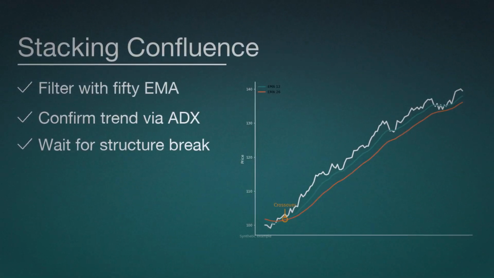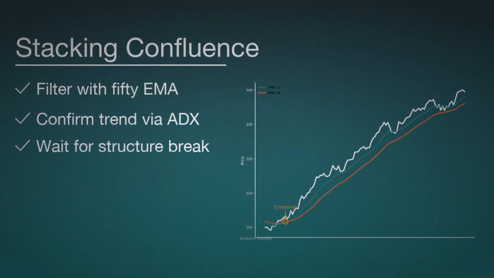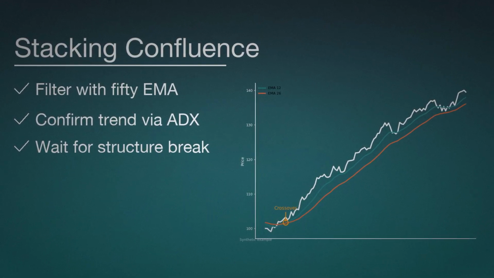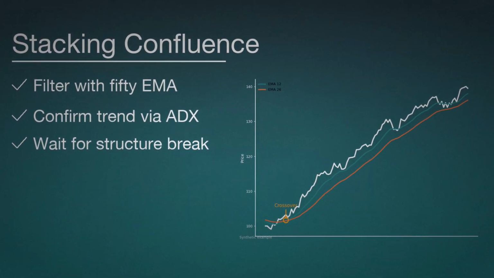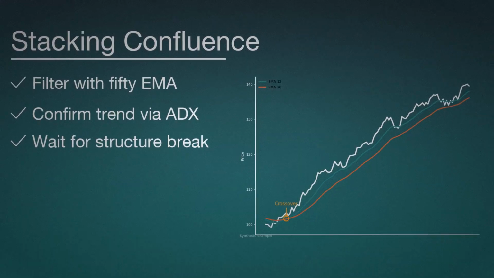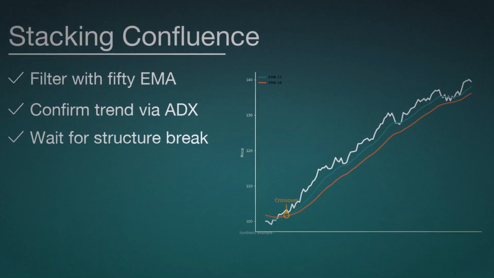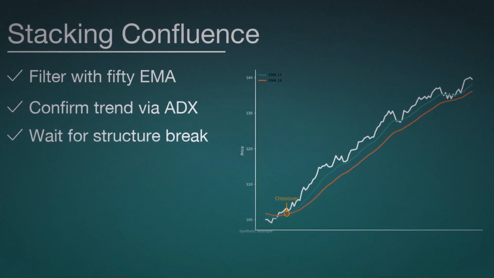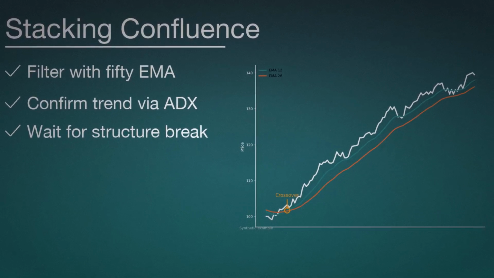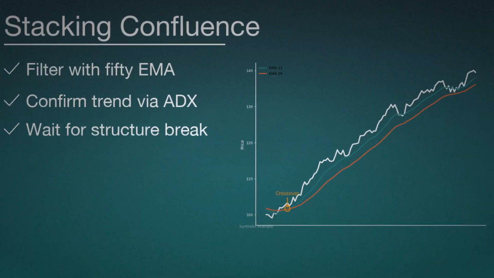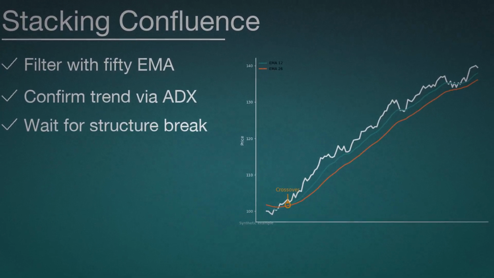Confluence fixes most of those weaknesses. Overlay a 50-period exponential moving average on price. Only take CMF long signals when price is above the EMA and the EMA is sloping up. That single filter eliminates most counter-trend whipsaws. Add ADX above 20 to confirm a trending regime where CMF persistence is meaningful. For divergence trades, require a structural break, a swing high taken out or lost, before acting. CMF gives you the why, structure gives you the where.